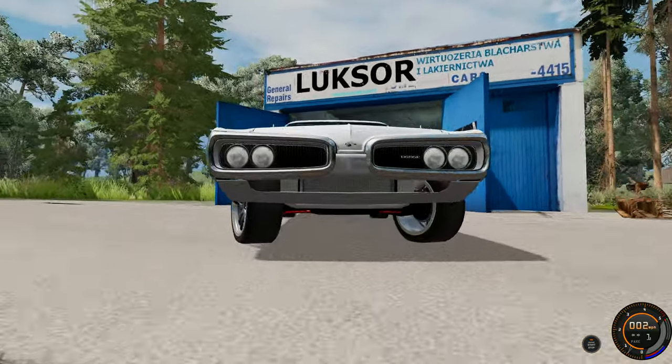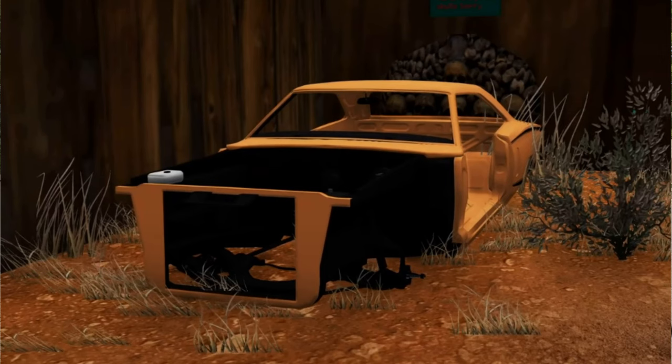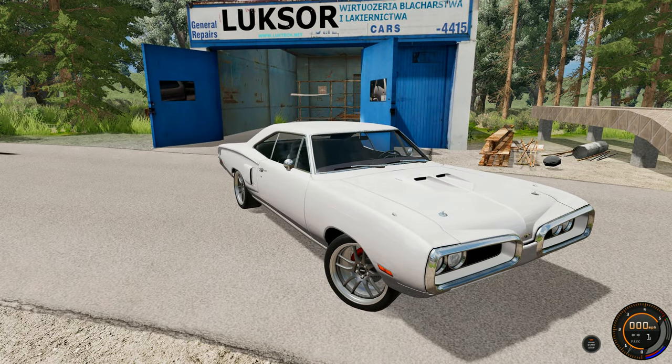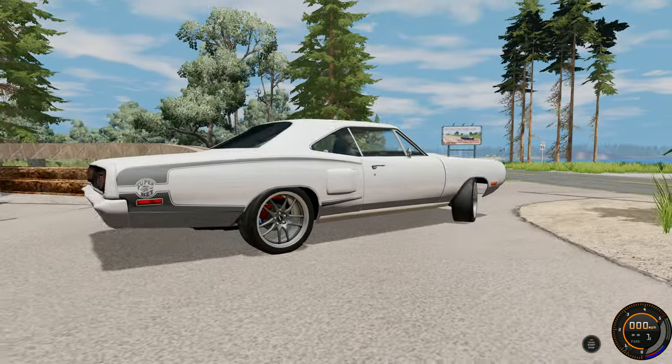Look at this car, it looks so good. In case you guys are new around here — this car was a barn find. It was in the middle of the desert, just deserted. Someone had stripped the car completely down. We bought it, took delivery, and literally gave this car a second life. If it wasn't for us, this car would have been scrapped, would have been junked. But we saved it and it turned out amazing — look at this thing, it's a beaut.